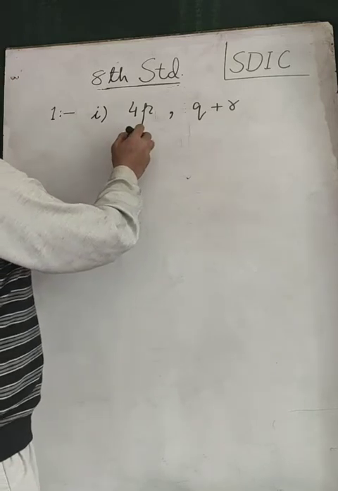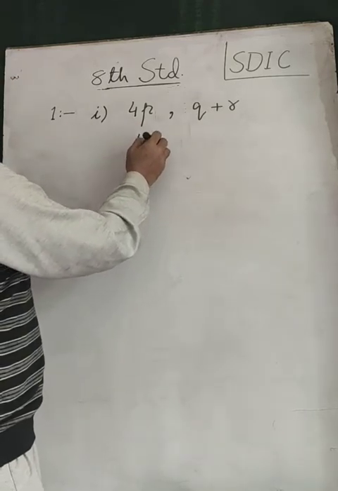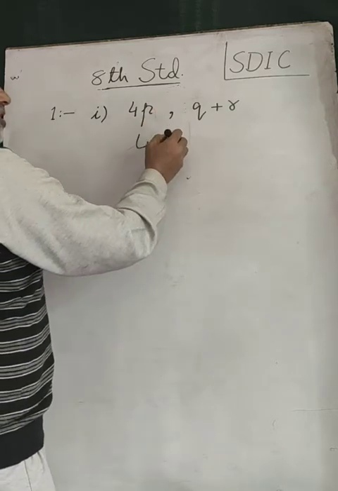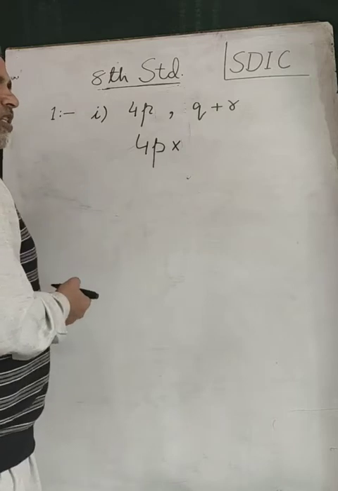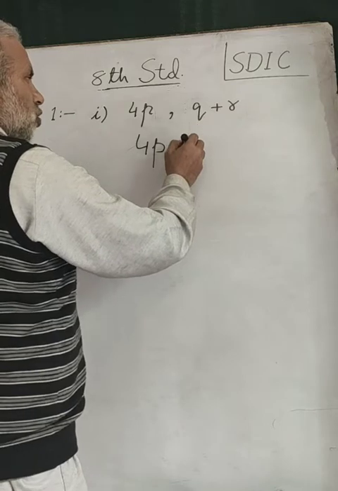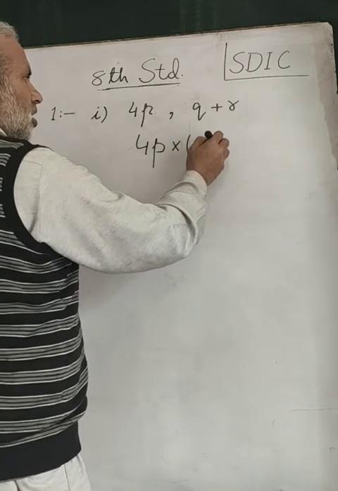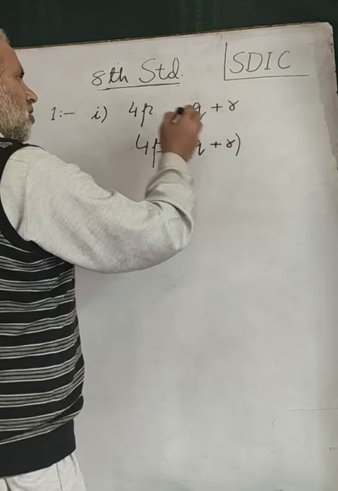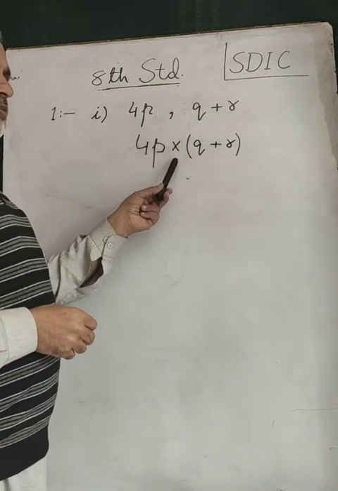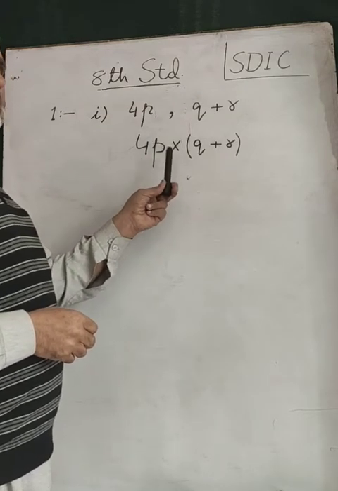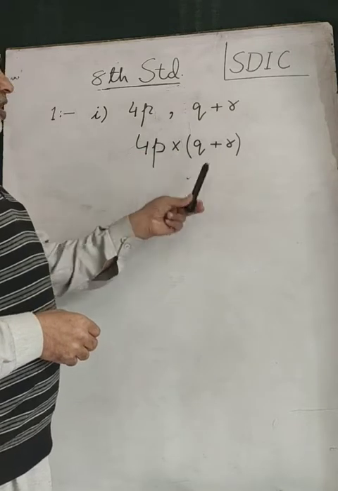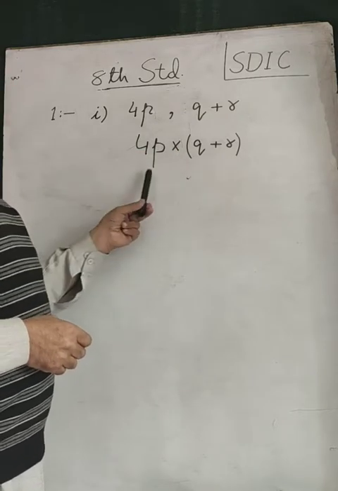So therefore, we will begin with writing this with the multiplication sign. 4p is the first expression. Then instead of comma, we'll write multiply, because we have to multiply now. We have to multiply this by a binomial, and whenever there are two or more terms in an expression, write that in the bracket. So q plus r we will write in the bracket. This is our question. I have replaced the comma by the proper sign as per the statement. So the multiplication sign we have written instead of comma. Now this tells us that you have to multiply these two.